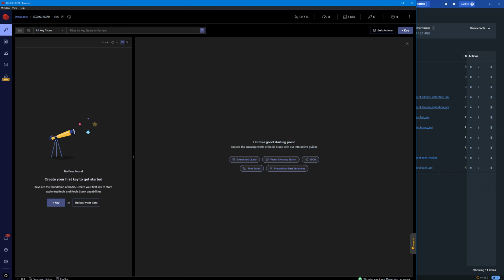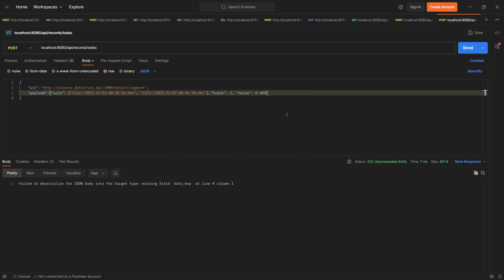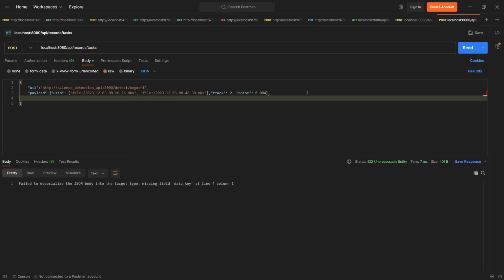All right. Now, what am I looking for? Postman. All right, so we're going to send this request again. Maybe this will work. Nope. Oh, yeah. Good. So it's not going to work because we added the data key to the struct that we are telling Axum and Serde about. We're telling it that this key is supposed to be here, the data key, and then we didn't provide it in the body, so it gave us an error.